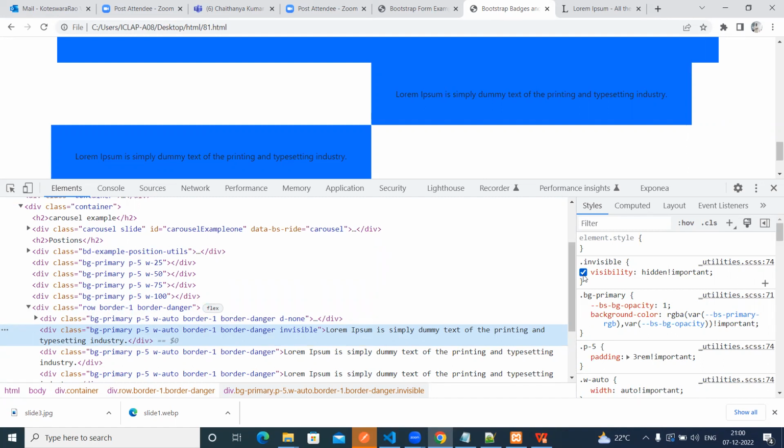That is the difference between display none and visibility hidden. Display none completely removes the element. Invisible cannot remove the element, it removes only the text.